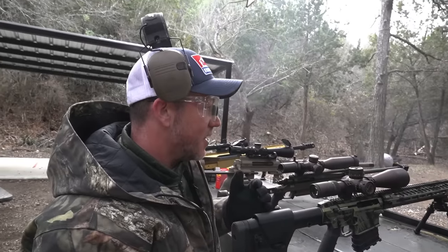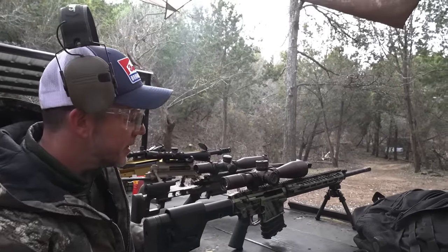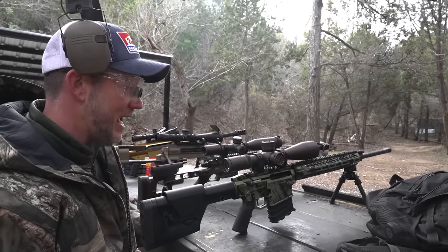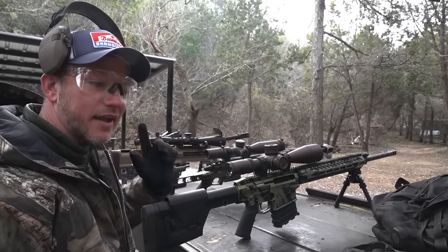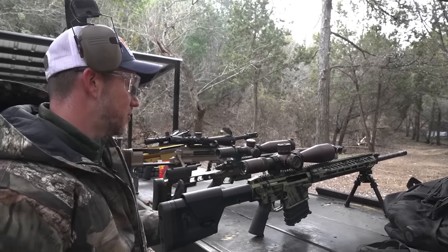I don't know if you can tell, but those are all headshots at 100 yards. Just boom, boom, boom. Dude, this gun is nasty. And that brake does a really good job. It is loud. Like, this might be a plug and earmuffs kind of gun, but the brake really works. It's not moving the gun hardly at all.